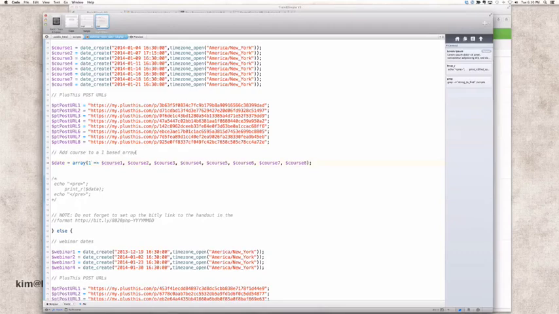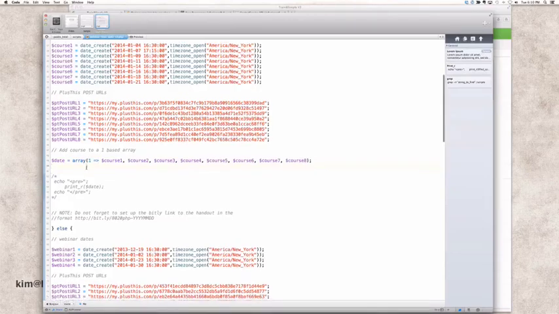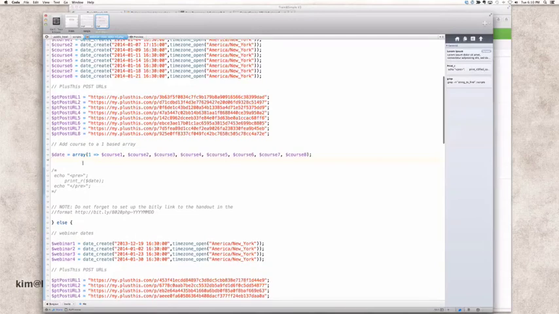You can make a 1-based array, but you have to tell it specifically you want a 1-based array, and that's what this means. So it's just a list, course 1, 2, 3, 4, 5, 6, 7, 8, but I've said don't start this one with 0, start it with 1. That's this. We didn't talk about that in class. It's very rare that you really want to do that, but in this case it just was handier. I'll show you why in a second.